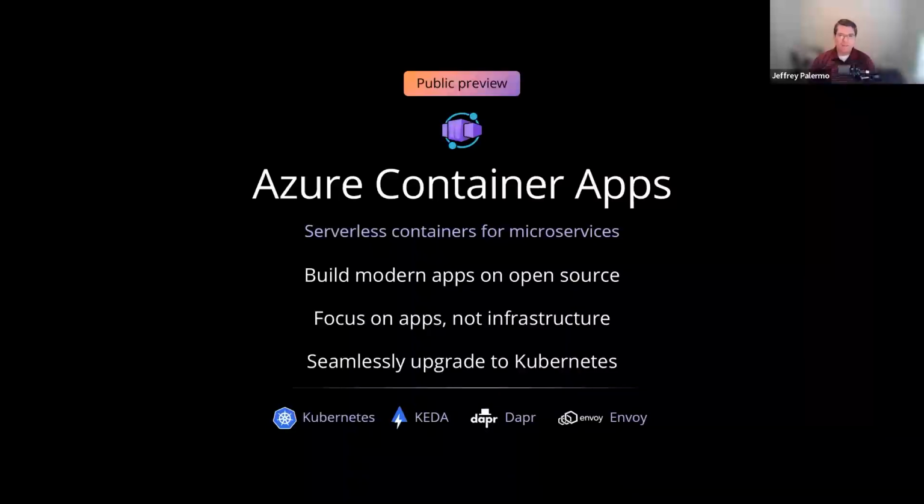So it's a great place to start out. And then over time, if for some reason you really have the characteristics where you need to be able to control native Kubernetes, then you can upgrade to Azure Kubernetes Service, and your applications, well, they've been running in Kubernetes from the get-go. I think this is the future of Azure, where we love the tooling, we love the model, but Kubernetes is complicated with a capital C.